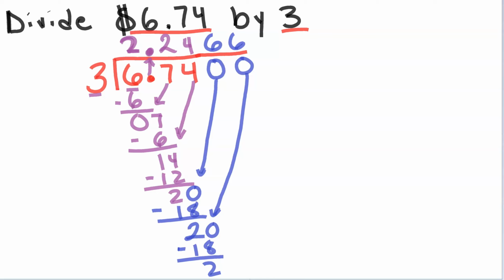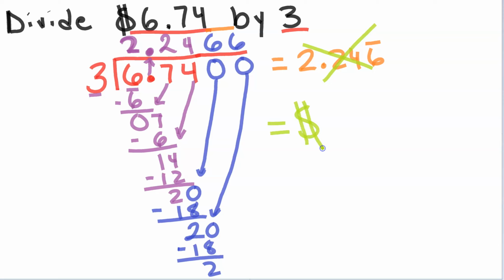Now, normally, if this wasn't a money problem, you would just put your answer as 2.246 and add a little line that it is repeating. The 6 continues to repeat. But since we are working with money, we do not do it like this. We need to write it in money form. So the first thing you're going to do is write the number down, right? So you do not get confused. If you want to write 6 100 times, you can, because that's what it is. But we are not going to leave it like that.